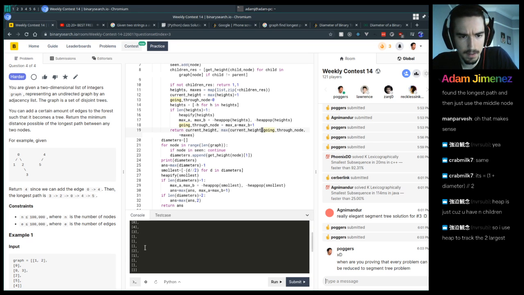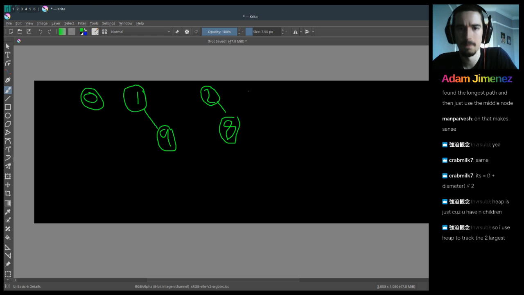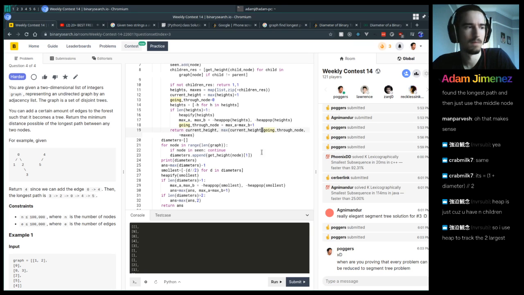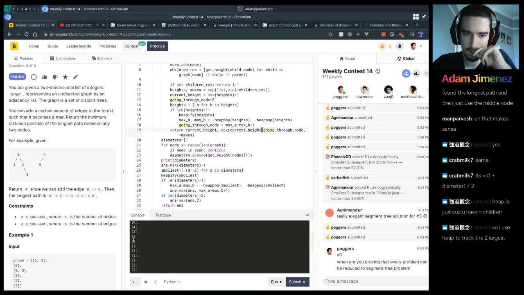And 8 is connected to 3 and 4. 3, 4, 5, 6, 7, 8, 9, 10, 11, 12.